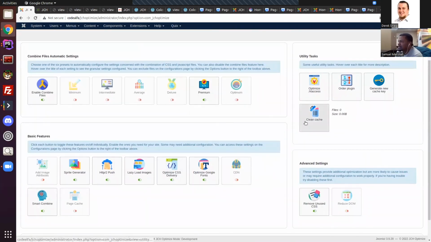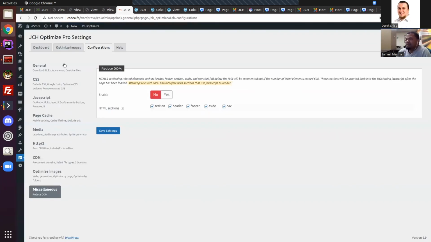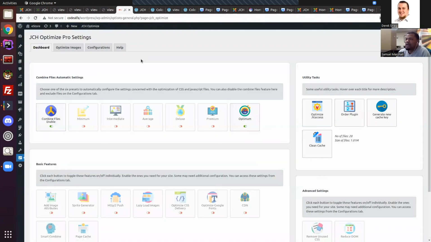Also, when that happens, it cleans the cache automatically and also generates a new cache key. So the next time you enable it, the names of the combined files will change automatically. So if you made any changes, you don't have to worry about browser caching. This isn't yet available on WordPress, but I'm going to be adding that. On WordPress, what you have here is a menu item that is shown on every page in the administrator section. This gives you easy access to the settings, which we're on right now, or you can clean the cache from anywhere on the site.